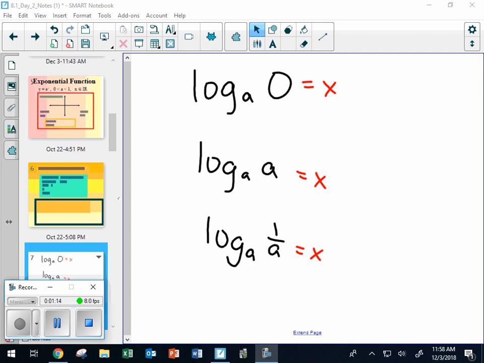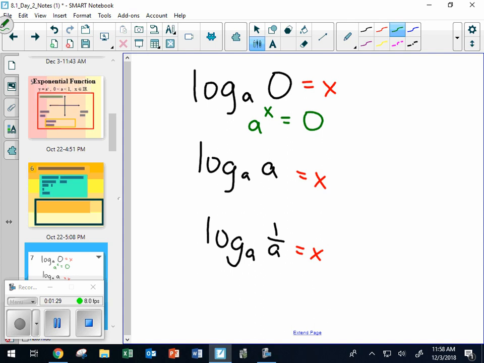Now that we've taken a little bit of time, row 4, person 5. Katie, could you give us, for the first one, how did you rewrite this in exponential form? All right, so now we need some power will get us to 0. What power will get us to 0? Will any power get us to 0? No. So x does not exist. So I'm just going to put DNE for does not exist.